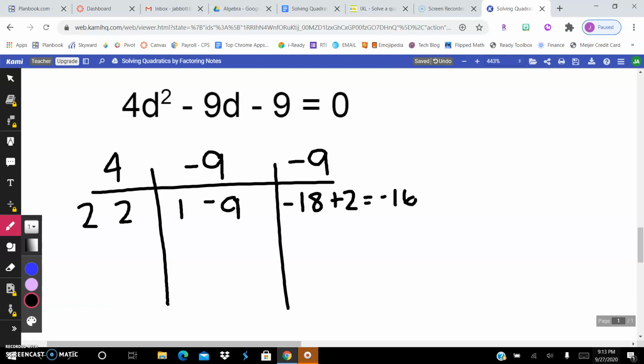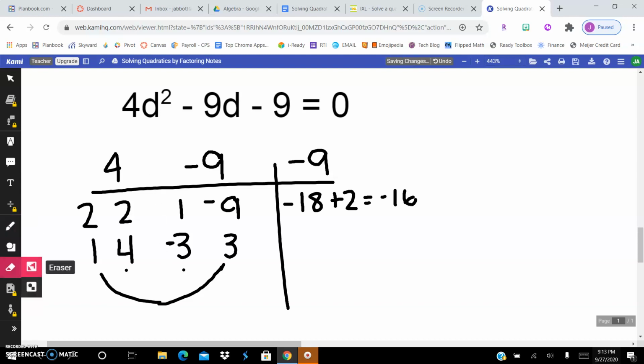So I could maybe do 1 and 4 and 3 and 3. And one of those 3's is going to have to be a negative. And I'm kind of looking ahead here, and I notice that I'm going to have to do 4 times 3, and then I'm going to have to do 1 times 3. And since I want a negative number left over, I want the bigger product to be negative. So I'm going to put the negative sign with the inside 3 here.